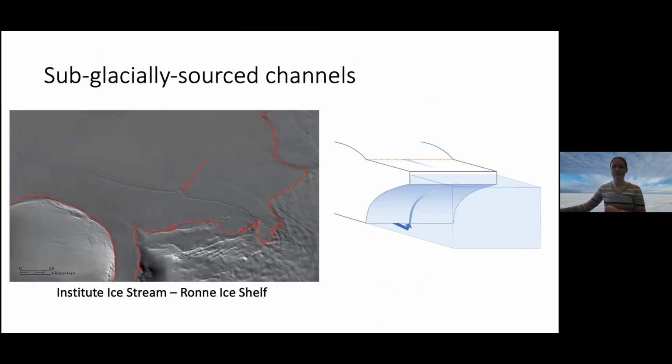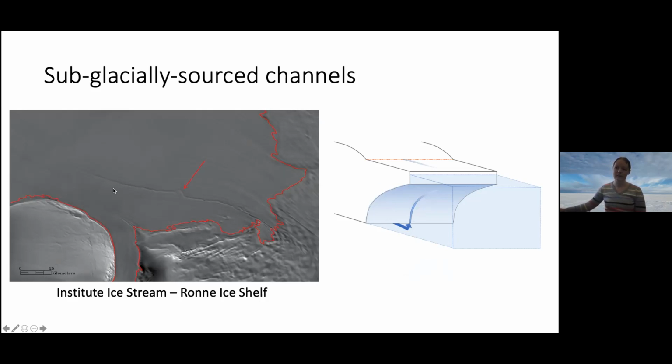So these have been mapped by other people. Anne Le Brocq had a really nice paper on this where they compared places where there's modeled hydrologic outflow with where these channel features start. They match up really beautifully. So what's happening here is we have some concentrated subglacial meltwater outflow. And again, that's fresh water. So we're putting a source of fresh water right at the grounding line that is rising along the base of the ice shelf with the buoyant energy it has.